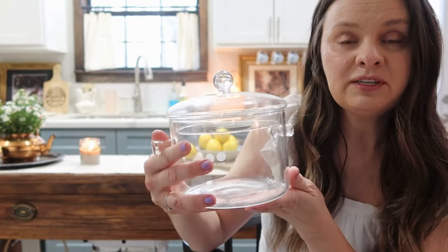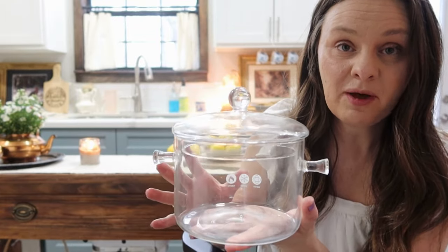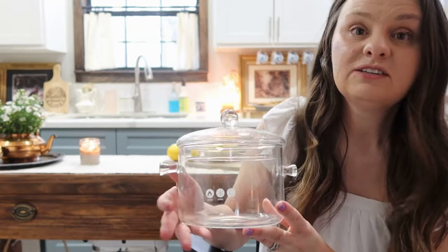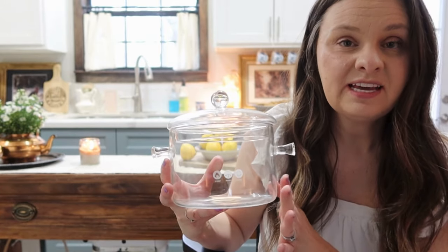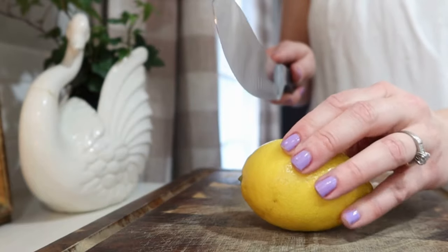But I just thought it'd be really pretty to be able to actually see whatever it is that I'm putting into the simmer pot. It would just be a little bit more aesthetically pleasing than just my good old saucepan on the stove. So today I'm going to make a simmer pot with lemons, rosemary, and a little bit of vanilla. And I think that is just going to really make the house smell like spring.